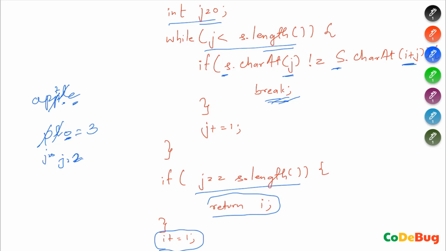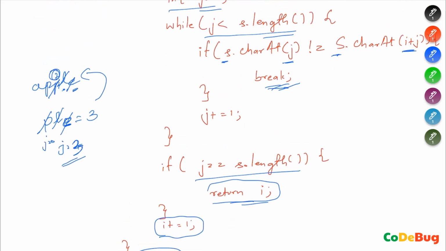If we never find it, we'll return minus 1. If we do find it, so let's say we were looking for PLE. In that case j is equal to 2. At this point we find this character in the haystack as well, and j is now 3, and then we will return this i equal to 2 from the function itself as the index of the needle in the haystack. Okay, so this concludes our algorithm. Thank you.